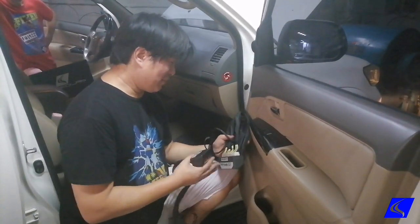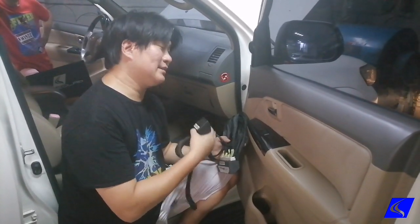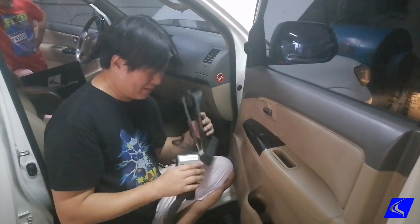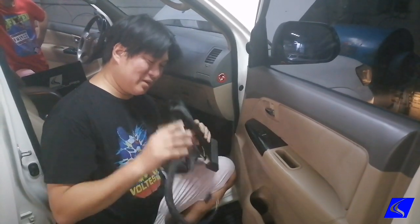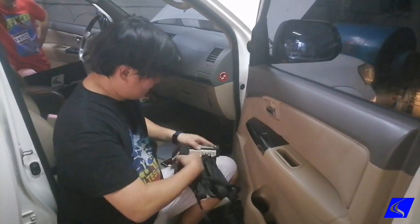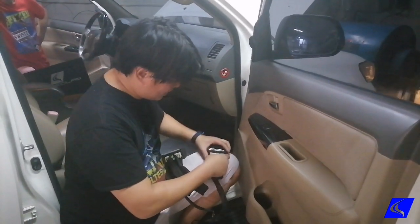It's just the number of sockets. The reason why Unichip developed the 4-socket is because they have a harness which also has the connections for the injector driver, which we're not gonna cover in this one. So it doesn't matter which one you get, either this one or this one, it's exactly the same thing. And these sockets are unique, meaning that you can't mix them up together. So let's take, for example, this 2-socket here.